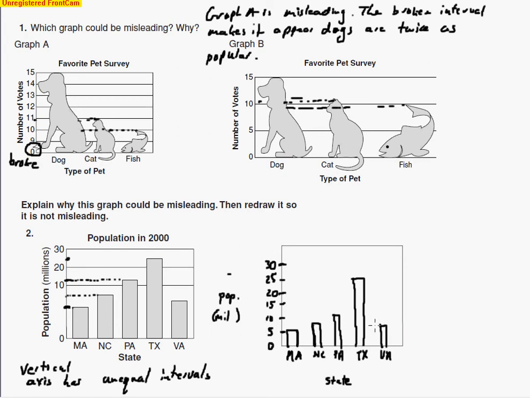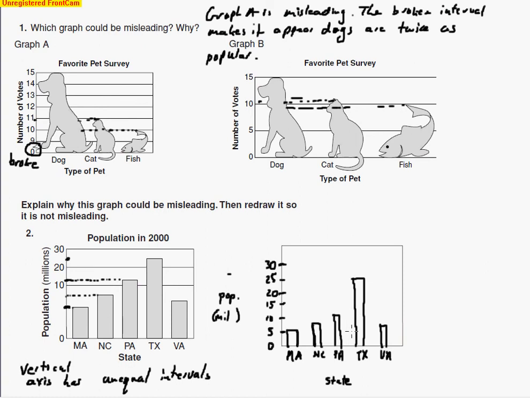And so when we looked at this first one here, number 2, the intervals of the axis were unequal. And so it kind of appeared to me as though they all are the same. But when you look at this graph here, when we draw it out, it appears that Texas is definitely a lot bigger than the others, and the others are pretty close to each other. And so Texas is kind of an anomaly compared to the other states that we were looking at, probably because it's so big.